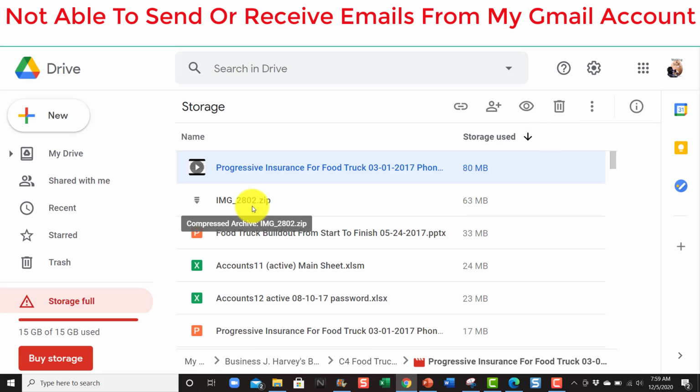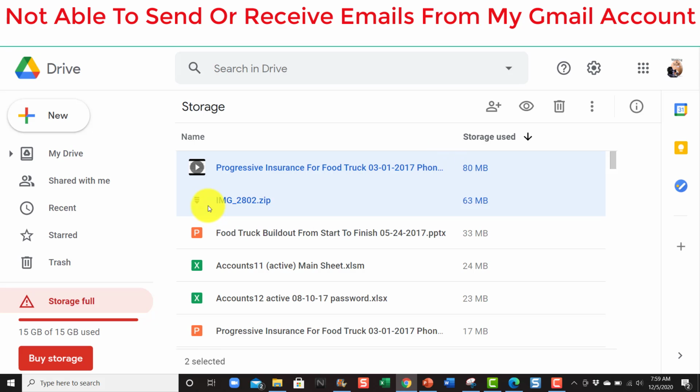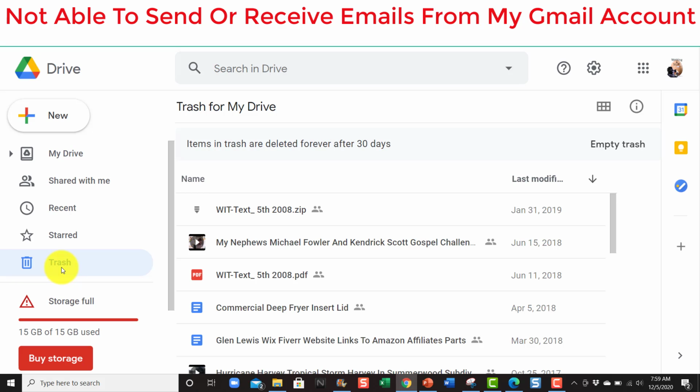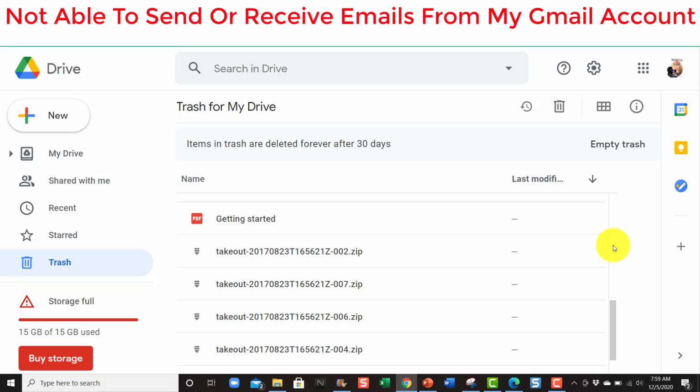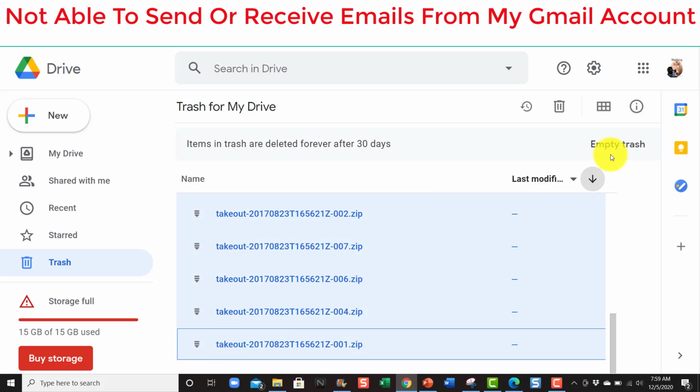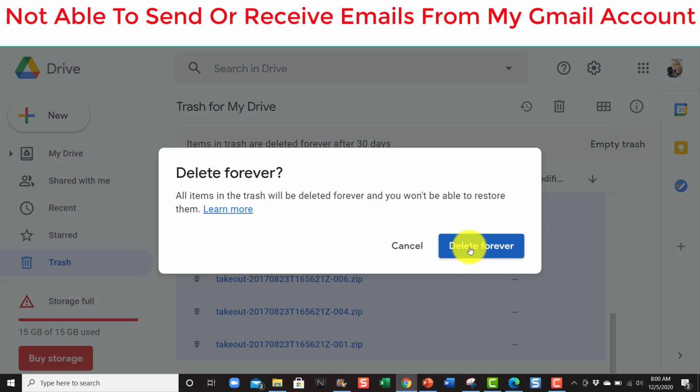So once you've got everything cleared out, and I got those large files deleted, you want to go to your trash can, your bin. You want to empty it also. So like I said, you can click on the first one, hit your shift key, and click on the last one, and it highlights them all. And you go up there to the top and say empty trash can. And it's saying it will be deleted forever.